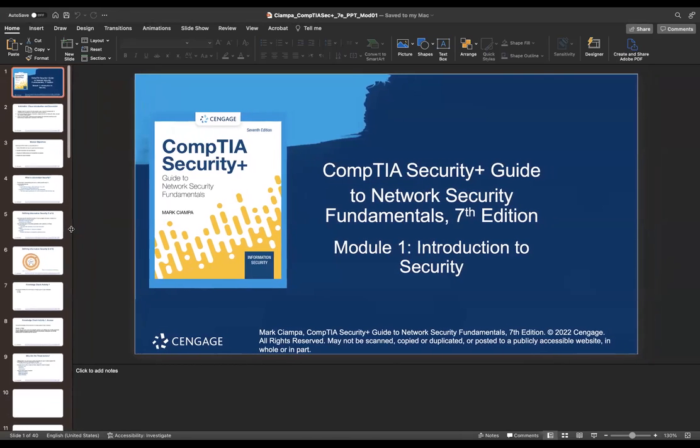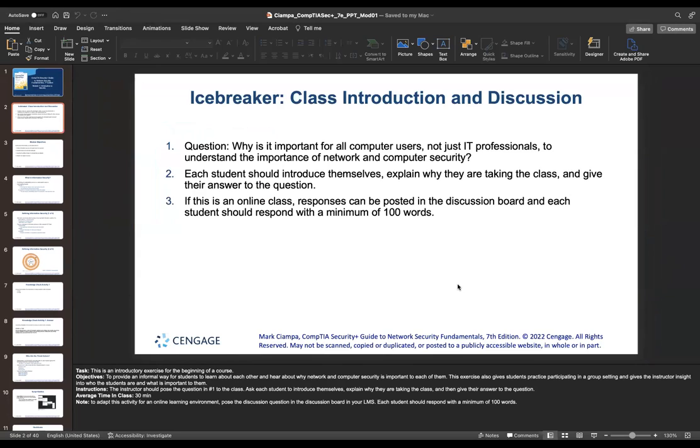So welcome to the first lecture of our Network Security Fundamentals class. In this class and tonight, we're going to learn new subjects of cybersecurity, but before we even start, we want to have a quick discussion. Can someone tell me why it is important for all the computers to be secure? Computers within a network will have access to the data. Cool, that's a very good reason, I like that.